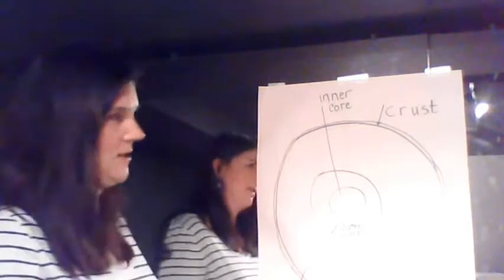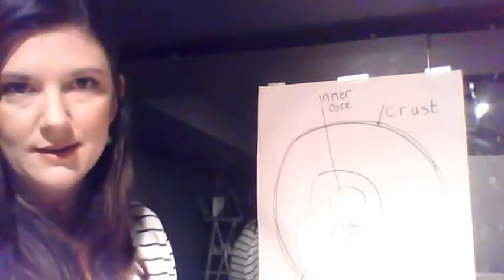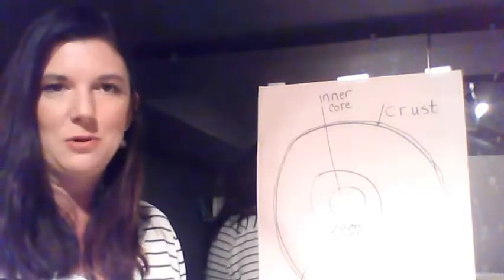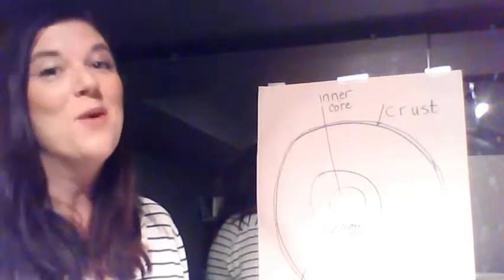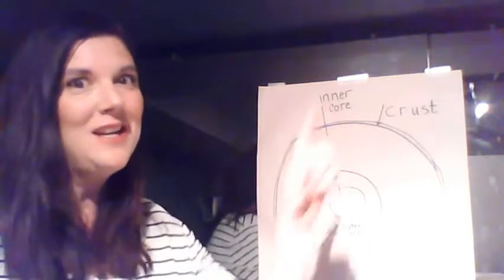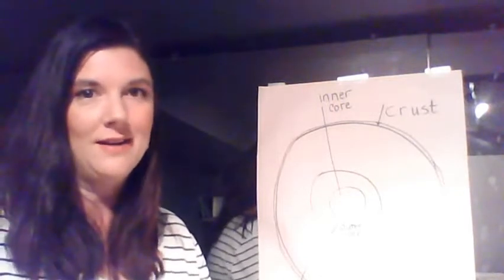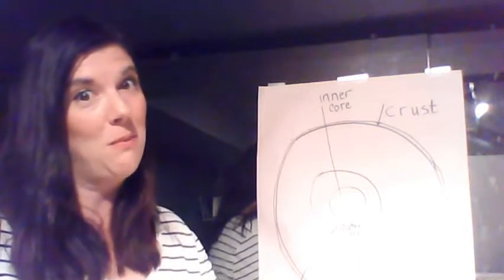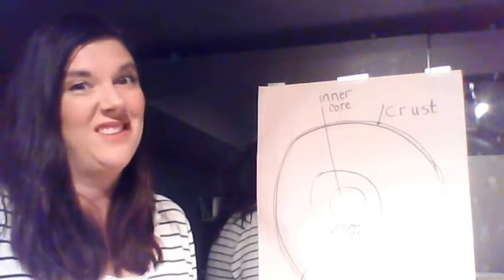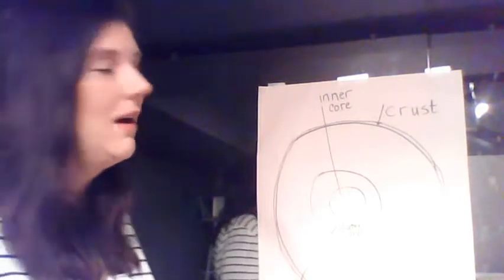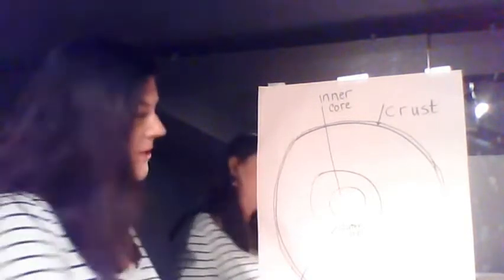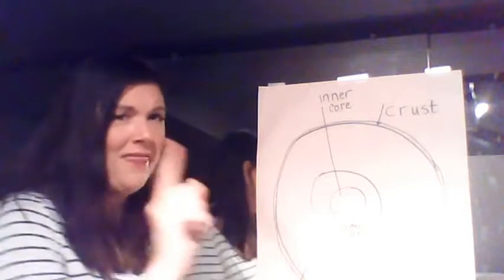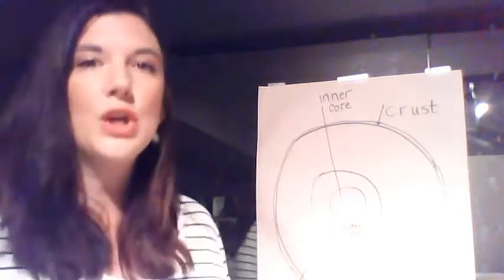So in the mantle, we're going to have a whole day just talking about convection currents. But I've been trying to plant those seeds of convection currents in your brains for a while now. Why? Because I knew when we got to this unit, you could make connections from our heat unit. We talked about convection currents. We talked about it a little bit in matter when we talked about boiling water. Convection currents are basically just kind of like boiling magma. There's so much heat and pressure from Earth's core that it heats up the magma in the mantle. And that, my friends, is what causes the continents to move.